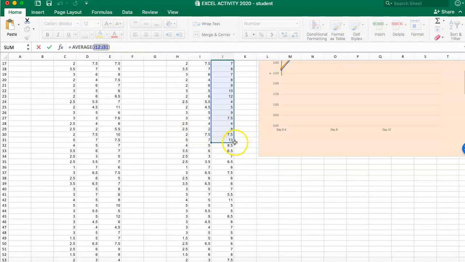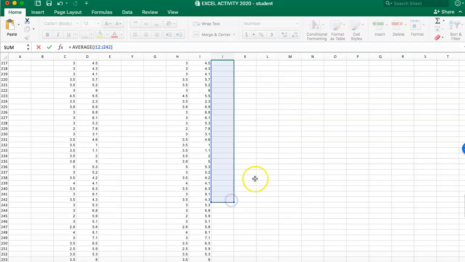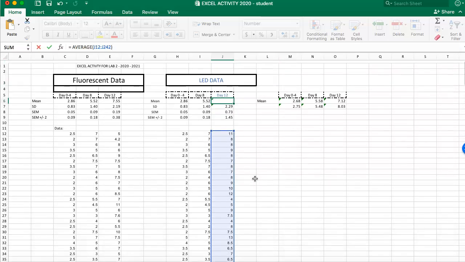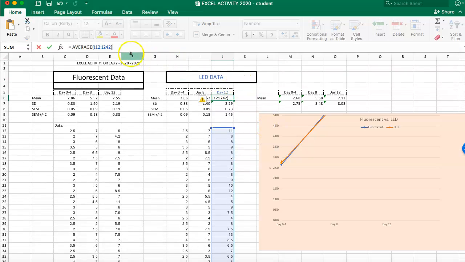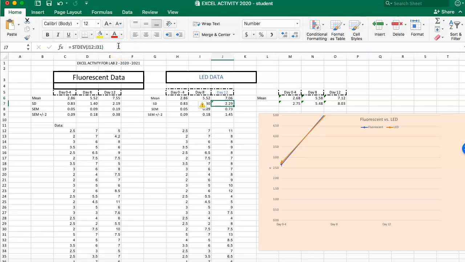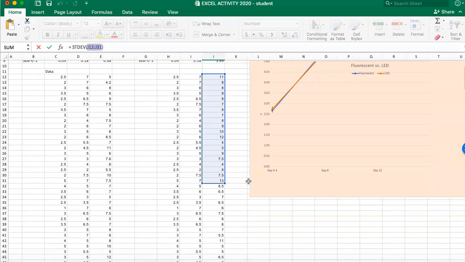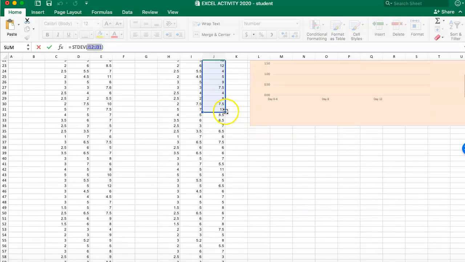I'm going to drop this box down and I'm going to go find all of my LEDs, and a lot less of them. And if I overshoot it, that's okay. I'm going to click next to the blinking cursor. And I've got that. The SD has to be done the same way because it needs all the values. Remember when you did that standard deviation, you took every measurement, minus the mean, right? So you have to use them all.